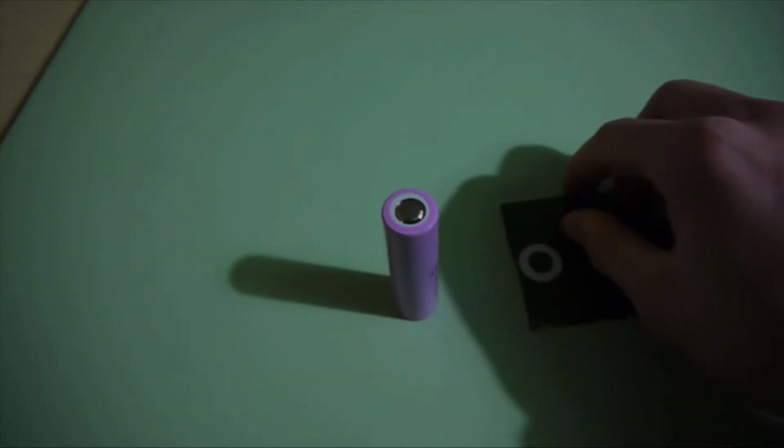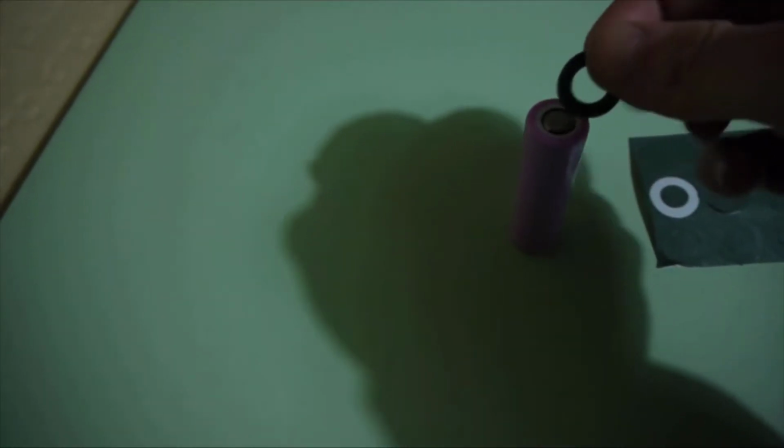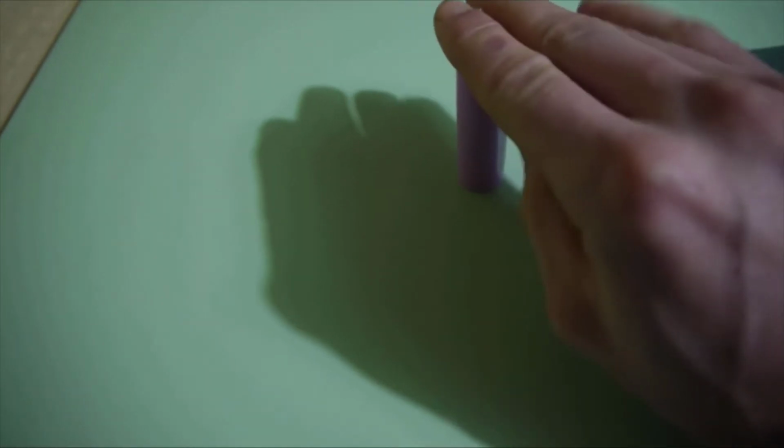Put insulation paper on the positive side of the battery. The positive also covers the side, so put some there too, otherwise fire will happen. This is very important, fires will happen.